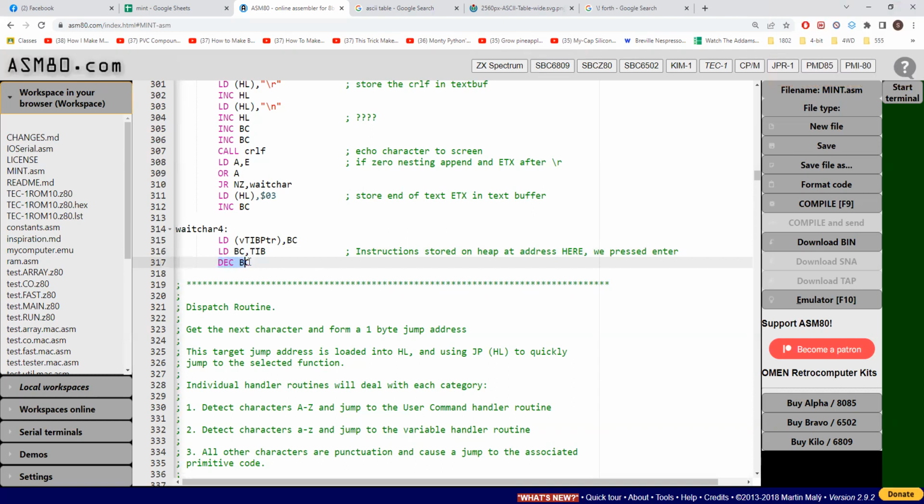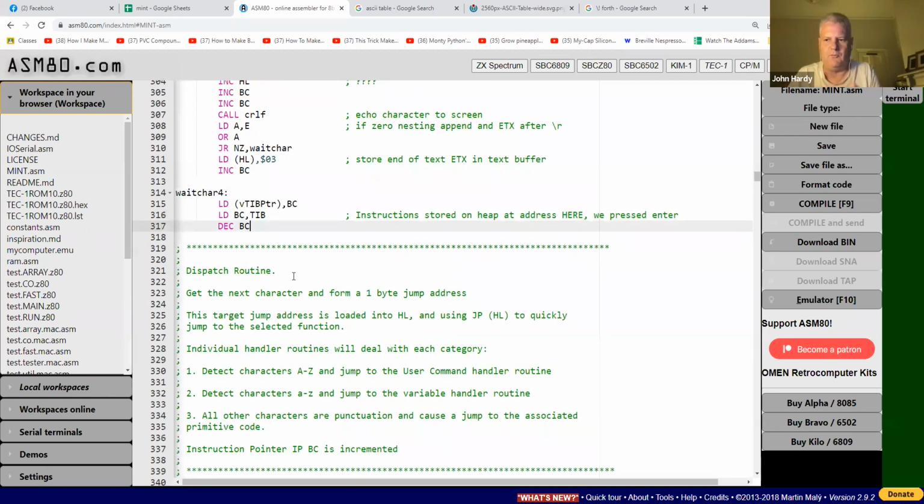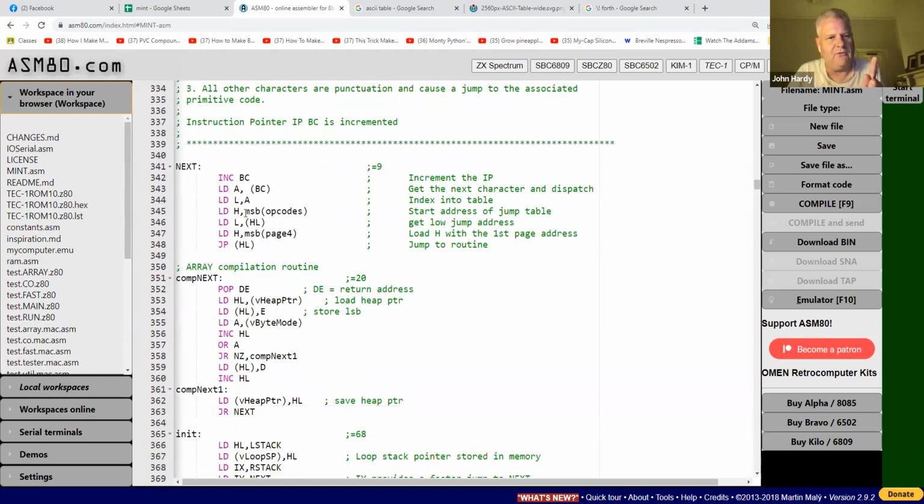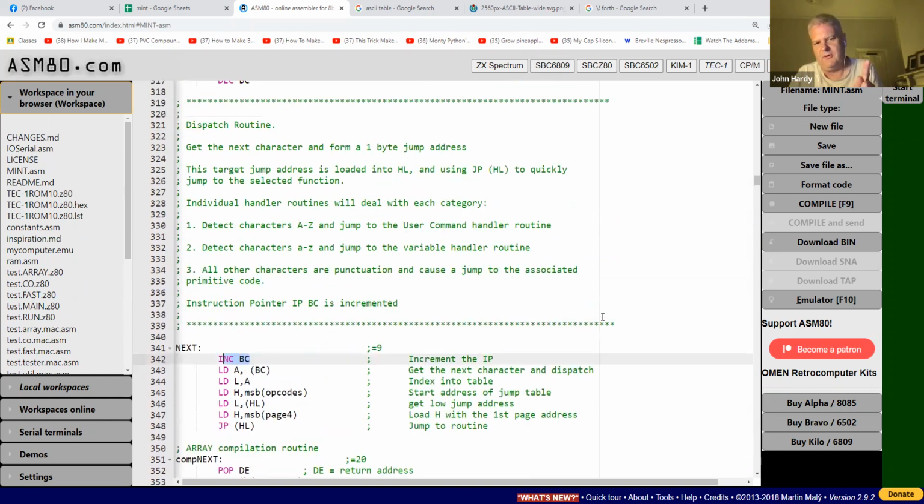You decremented? Yeah, that's because I'm going to increment it immediately after. It's just a little routine, so I've had to decrement to make it work. It's just one of these things. BC contains the start of the tib, then I've moved it to just 1 byte before the tib. But let's keep going down. Now scroll down to the next bit where I increment again. So we've got 342. That's a little bit of wasted code, but that was just a way.